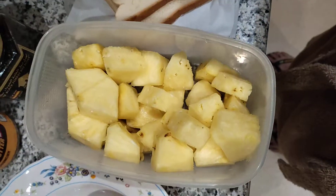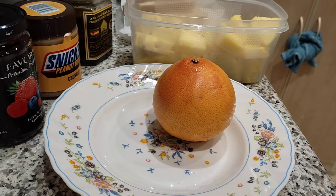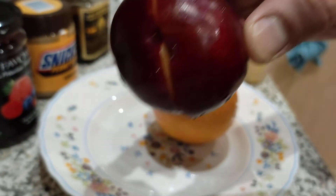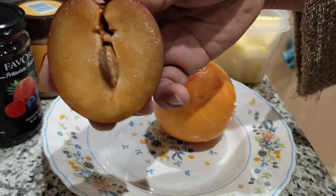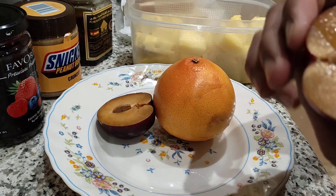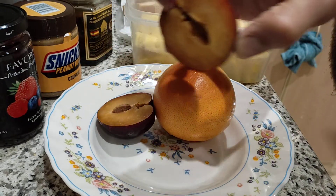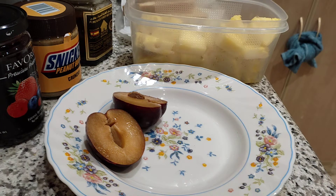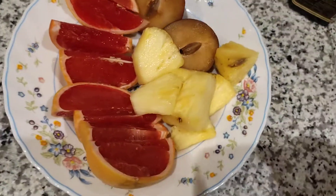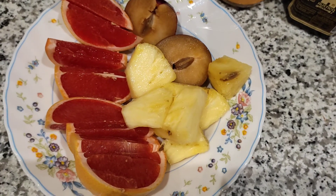one banana. So let me prepare. Here are the red plums — I slice them and then twist like this. You can see the seed, and there's the half. That's the red plum. Then we're going to slice the oranges. There you go — this is a plate of my fruit breakfast: red plums, oranges, and pineapple tidbits mixed.